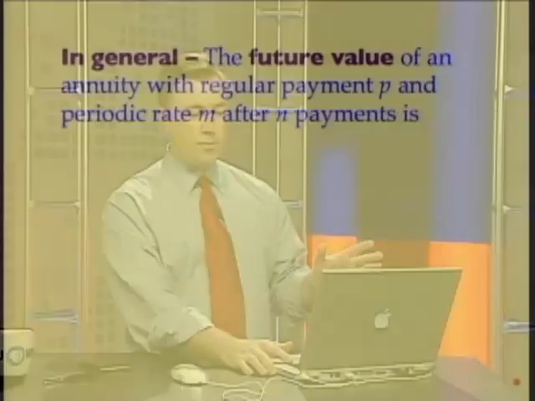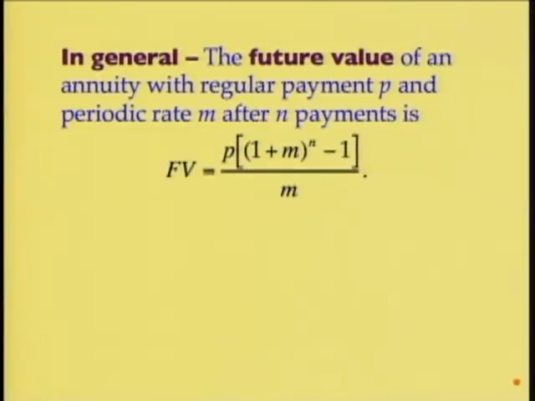Now that means I gained $3.01 from this process, other than just what I paid in. It's not a big wad of money, I know. But I'd like to think about what happens if I try to do this over a long period of time. So first let me say the general formula. Let me just go back and I'll take the 100, make that a P. N is the number of payments. Okay, so here's the formula that I would use to calculate the value of the annuity after so many payments.